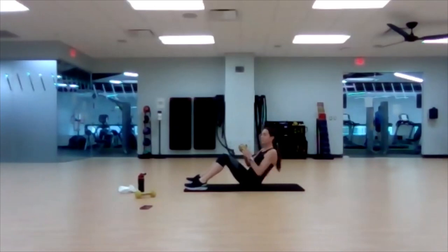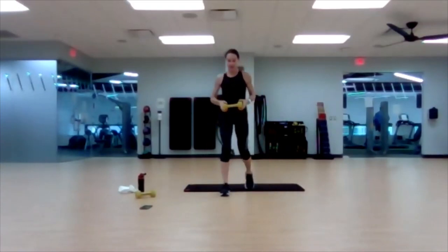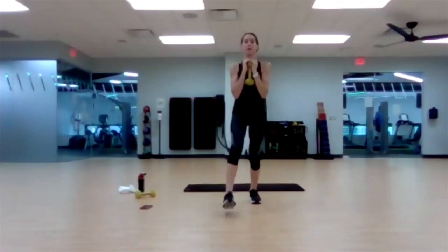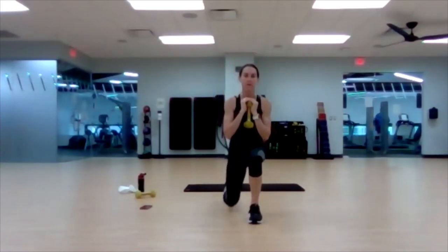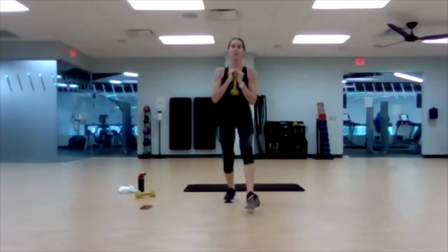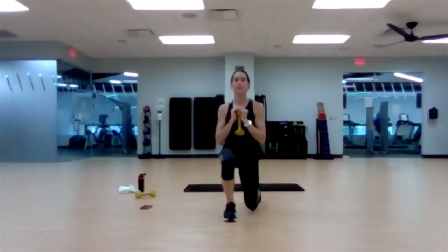Come on. Let's work this third circuit. 7, 6, 5, 4, 3, 2, and 1. 10 second break. Back to our forward lunges. I'm going to goblet hold this right in the front here. Now we're in our 45 second cycle.